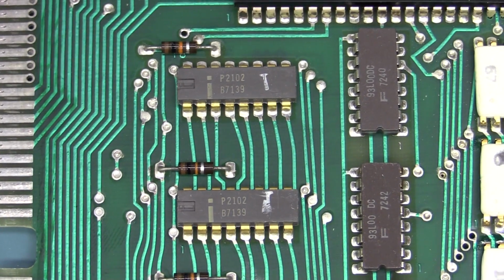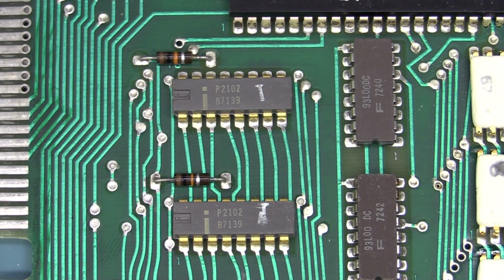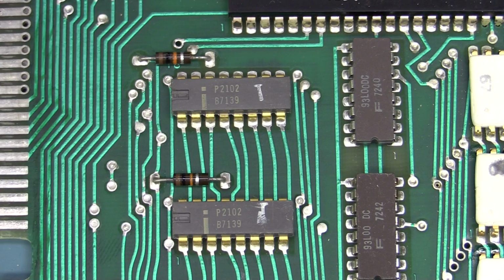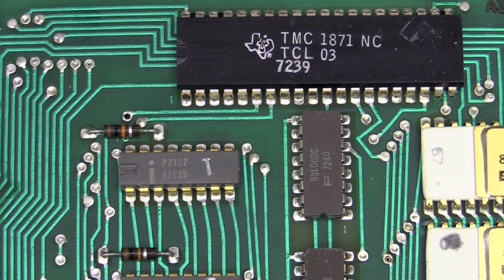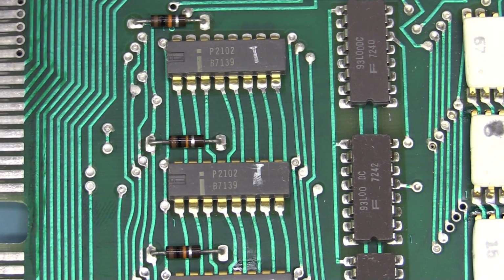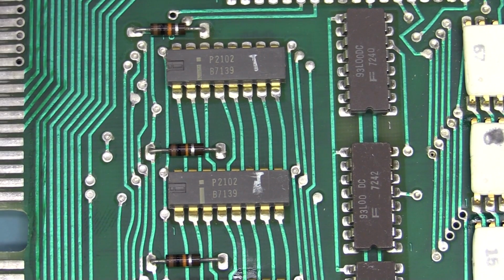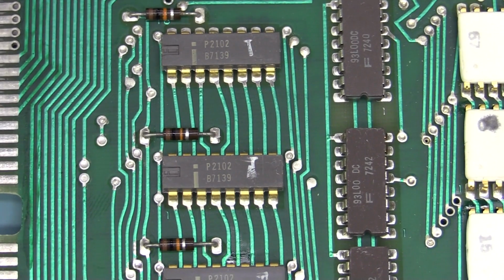I know it's an Intel SRAM, but I don't know what size. So this thing has 80 program words of memory, so obviously it's got to have some, unless some of them are built into the processing ASIC, which we'll see. Obviously the processor is going to have some registers and stuff like that, so I'm not sure if this is just storage memory, or whether it's actually used for intermediate calculations and stuff like that as well. But yeah, 80 program steps, so it's got to at least store that.